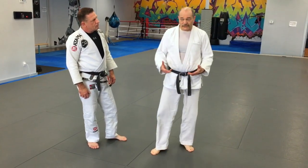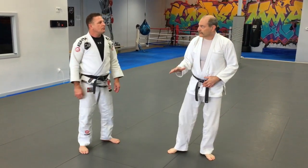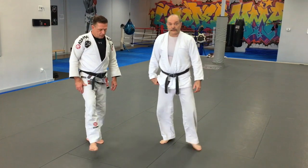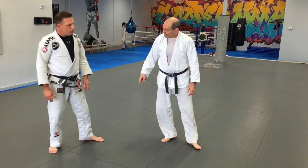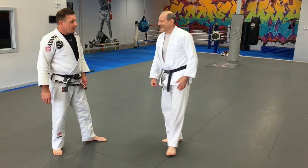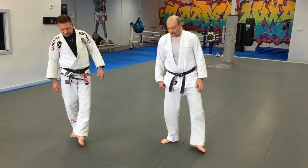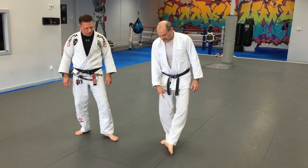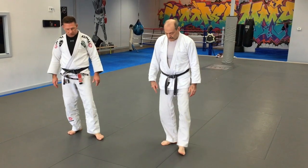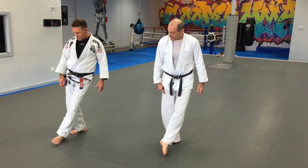To develop the ability to do that, you probably want to lean on a wall or a post, because it takes quite a lot of practice to develop this, because you have to be on the ground when you're sweeping. It's also important that you sweep with the side of your foot. I want the bottom of my foot to make contact. I don't want to be kicking him sideways, but my foot is extended and I'm sweeping with the bottom.